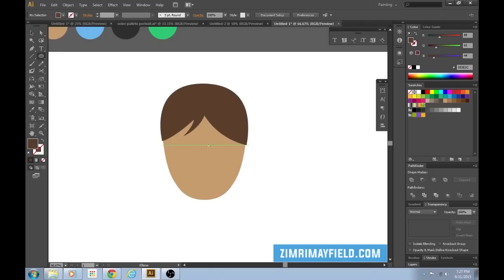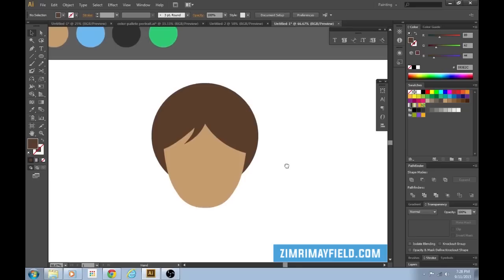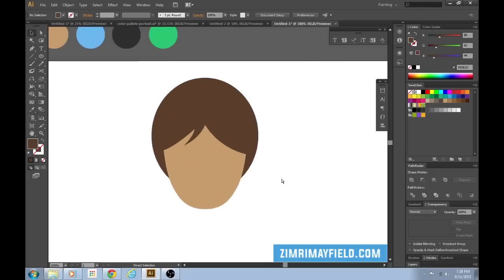So here's a really cool trick. All we have to do is make a circle. So press L to get the circle tool. Hold Alt and Shift and drag one out. And then we'll place it up here somewhere, and then go Control, Shift, left bracket to move it to the back. Hey, it's looking a little better, but let's elongate it. Like a giraffe or something. Okay, I dig it. I can dig it, yo.